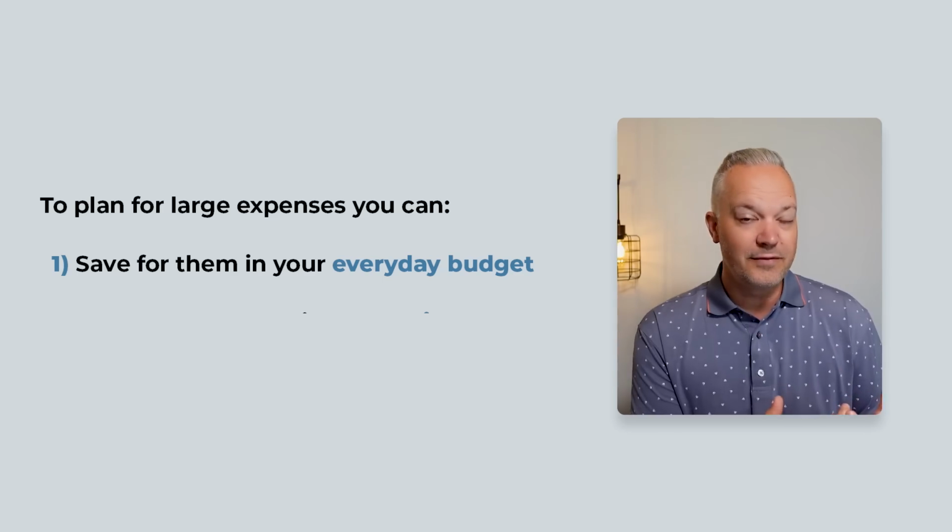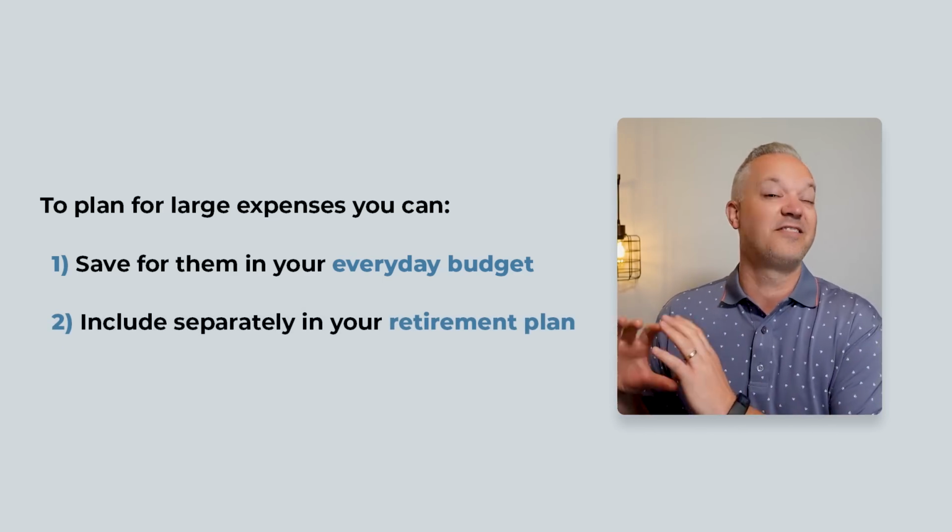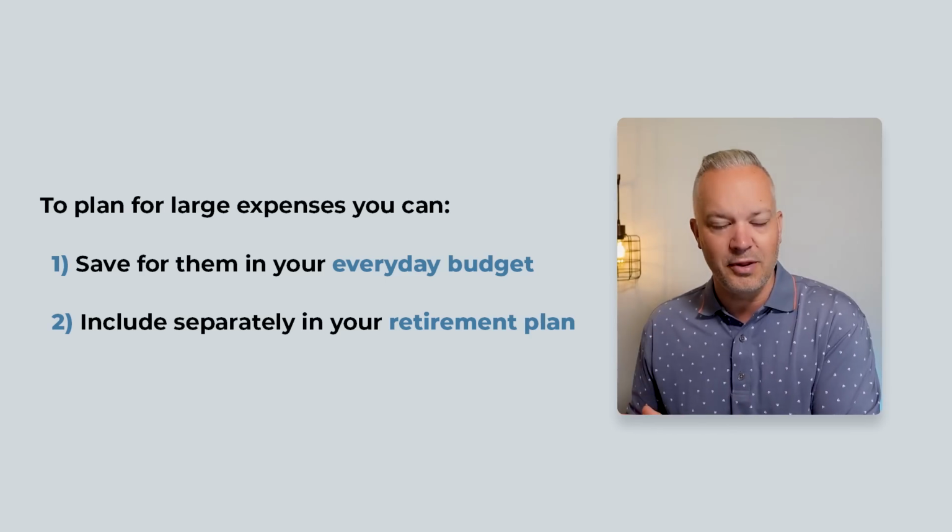I need to update my car, replace the roof, all these extra things that come into life. Where some of you want, anything that's above $5,000 or $10,000, I want as a separate line item in my retirement plan. So again, there's options there, but make sure you talk to your financial planner and have that discussion to make sure that it's mapped out properly so that you actually save properly, so that when that expense comes, you have the money ready to go and you know where it comes from.